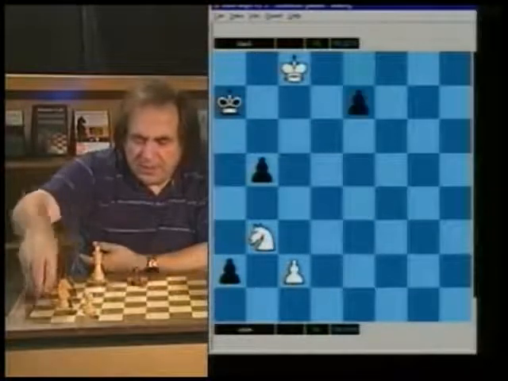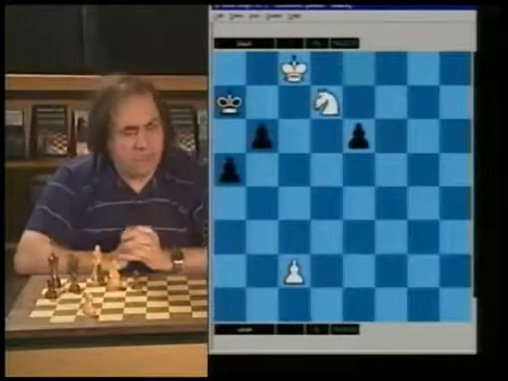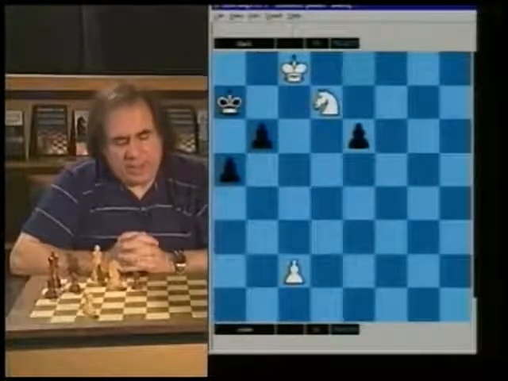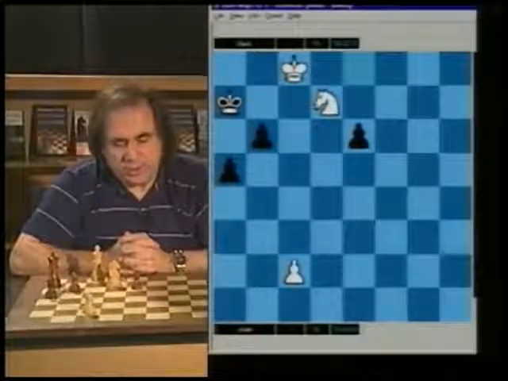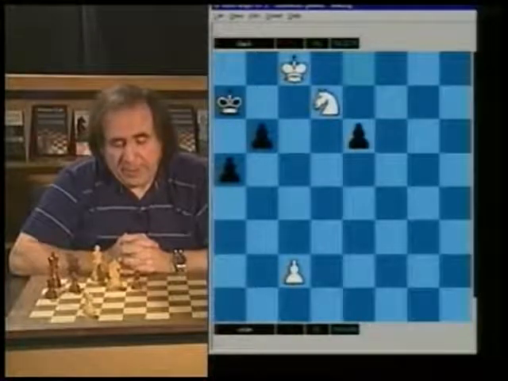So it looks like white can catch any one of black's pawns, and this is true, but they cannot catch both of them. So what is the idea? How can white possibly draw this position? And here comes a mind-boggling idea.